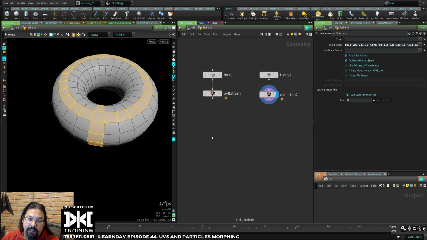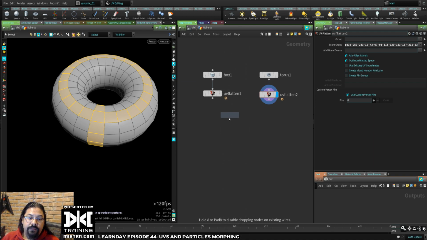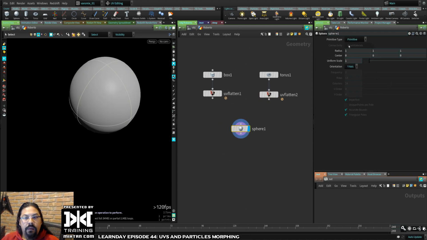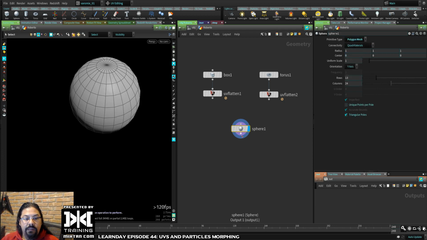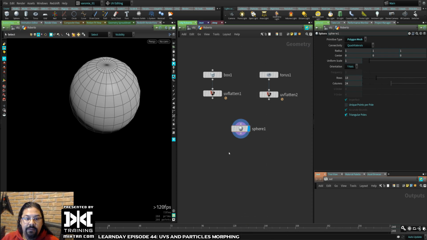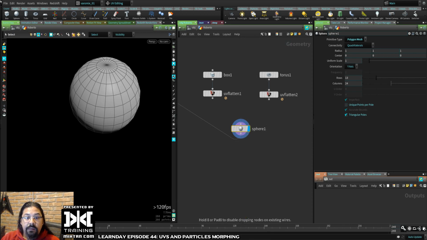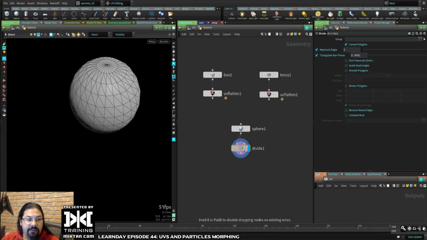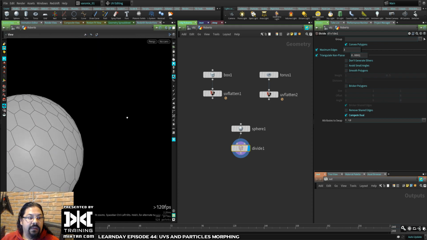Let's add a sphere. Polygon mesh. Divide. Yeah, my tool is broken because I've been developing some stuff and I broke it. So you can see this gives you the hint how you do that.